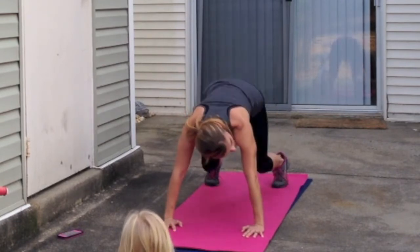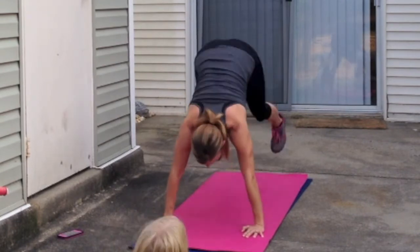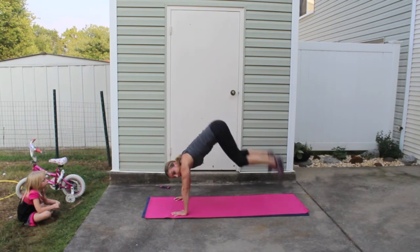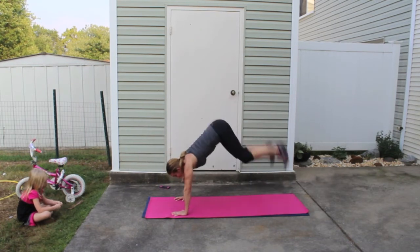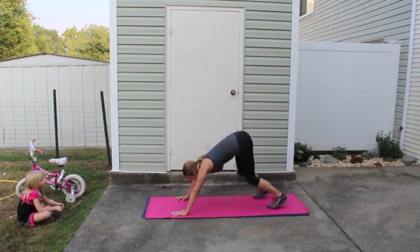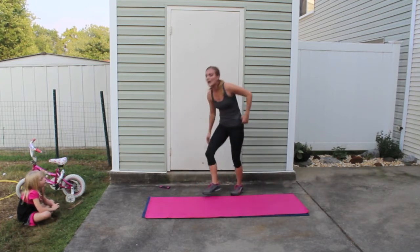Heels towards your butt. Focusing there, chest and arms, working hard. Come on. Look out in front of you a little bit, not back at your feet. Beautiful. Okay.